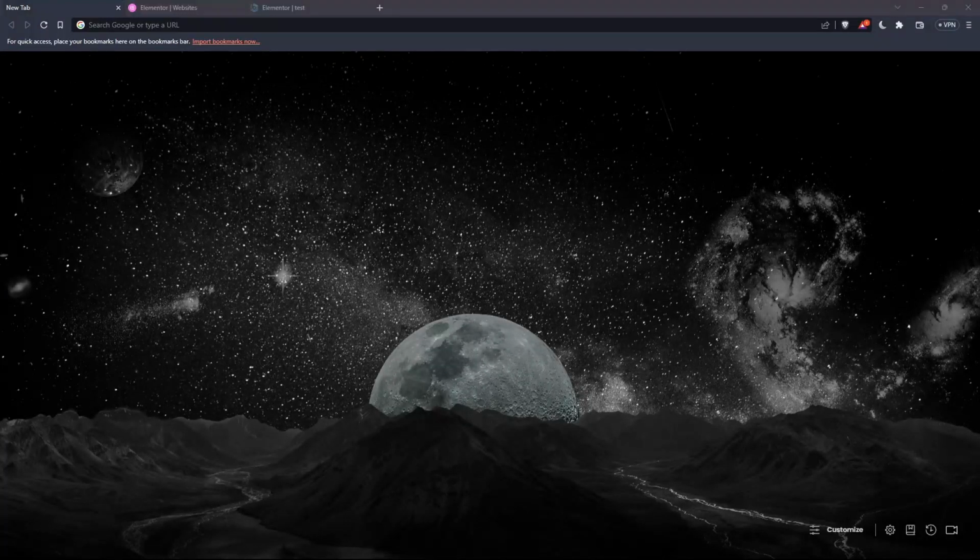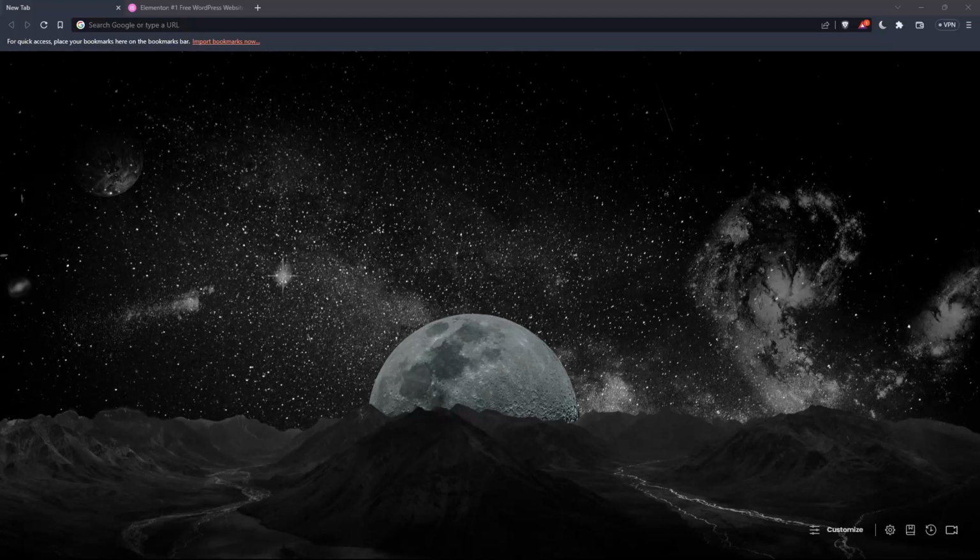In today's tutorial, I'm going to show you how to change the background image on Elementor. So the first thing that you would like to do, of course, is just go and open whatever browser you're going to use to follow this tutorial's steps with. In my case, I'm actually using Brave, but of course you can use any other browser that could possibly work for you.